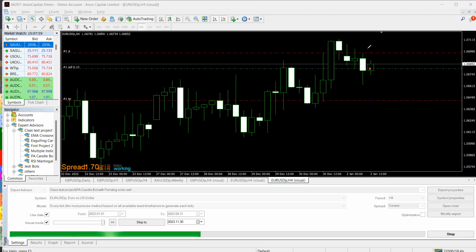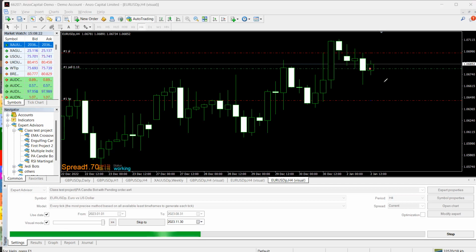And then the next one is what? A bearish candle. And how do we define a bearish engulfing? A bearish engulfing is a bullish candle that is followed by a bearish candle where the close of the bearish candle is lower than the low of the bullish candle. You can see that here. This is where the candle closed, and this is where this one was. So that meets our bearish engulfing candle condition.